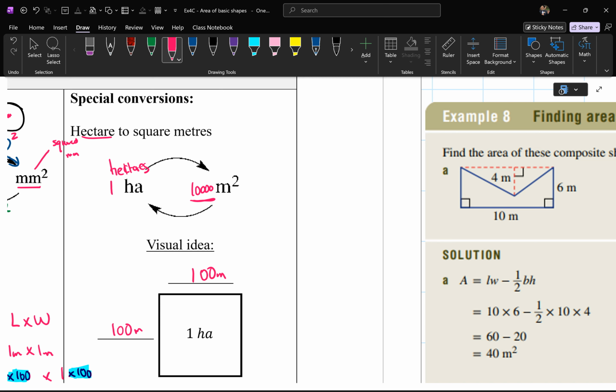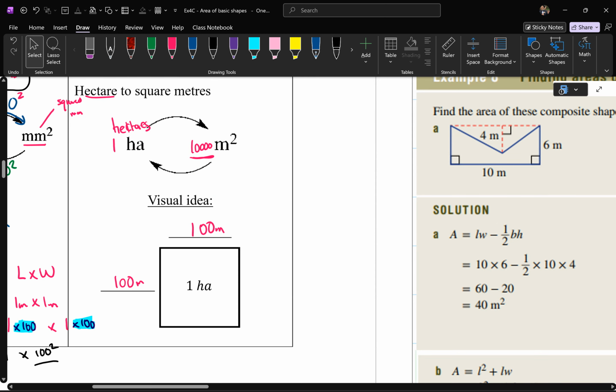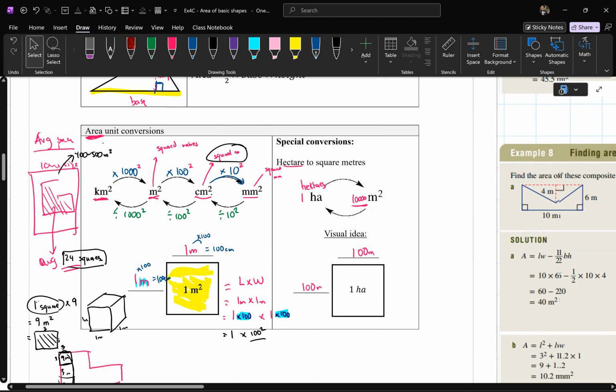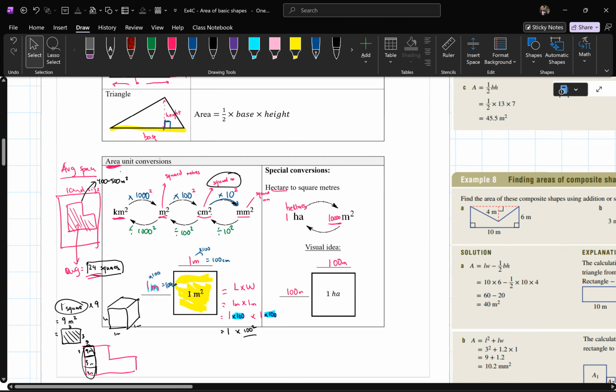And that's why most farms, if you look at the Lower Plenty area, that big space that they have, that makes sense. It's about a hectare or 1 point something hectare. Okay? But you're really just talking about 100 meters one way and 100 meters another way. Cool? So visualize that. That's how you picture a room, and you can picture a hectare. Very good. On to the next one.